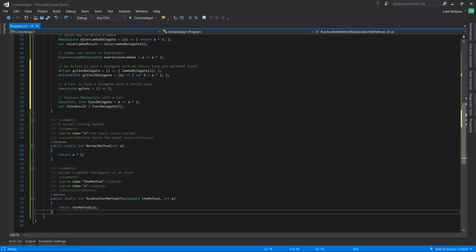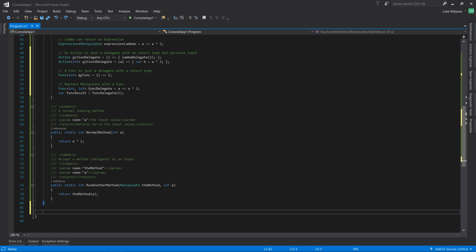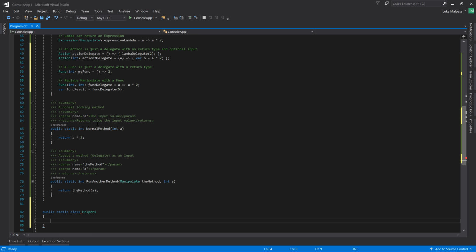Now, let's say we wanted to put it in a bit more of a real-world scenario. Let's make a class. So we'll do a public static class. Just call it helpers for now. Public static string. And what we'll do is we'll mimic the LINQ expression we use a lot, which is, say, get first or default or where or list.